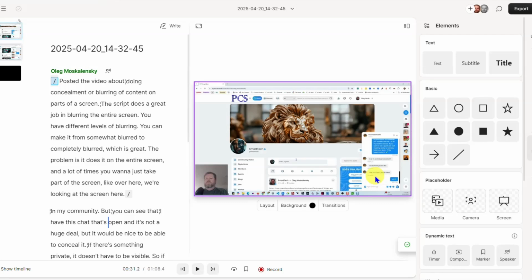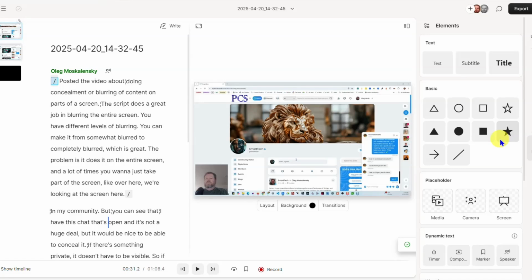So you can use different shapes. You can use circles, you can use triangles, you can use stars, whatever you want to use to do the blurring with. It doesn't really matter. The idea is just that it's a shape that will conceal a particular area. And that's why I use the box, because it seems to me that most of the time you're trying to conceal something in a box or rectangle type environment.